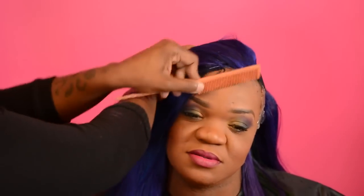Okay, you guys, so color's looking nice and pretty. A little midnight blue, tie-dye looking color. It's pretty dope. Okay, so boom. Let's talk about what this tape did for us. This tape made it where if she wants to lift it back, in case they want to blow the hair in the wind or whatever they want to call it, if she happens to lift it back, it would be nice and smooth.